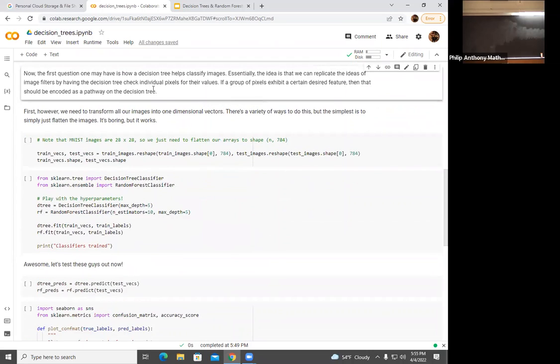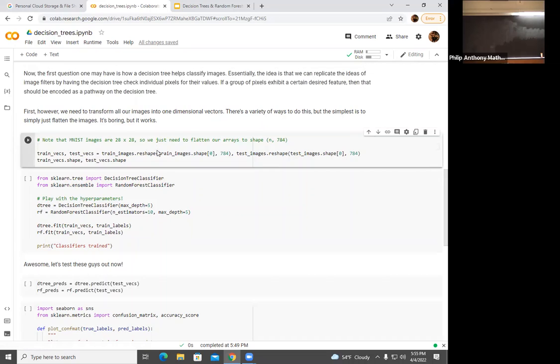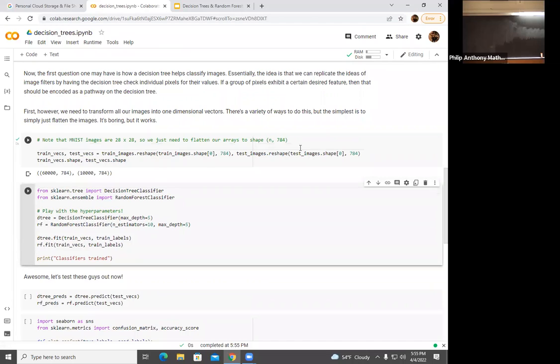So, I already talked about how trees are classified. First things first, we need to transform all of the images into one-dimensional vectors. As I was saying earlier, we have a grid of pixels, and we just want to flatten it so that each row is right after the other. NumPy allows you to do that. You can see here that 28 squared is 784, right? So we've taken a grid of 28 by 28 and turned it into 784 by 1, by flattening all of the rows into one row. Now we have examples each of shape 784 by 1, which is just a vector of length 784.